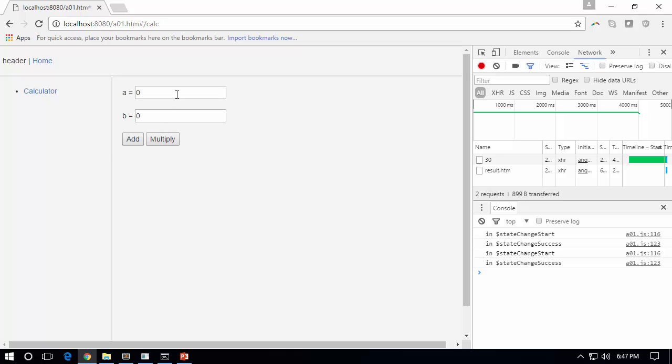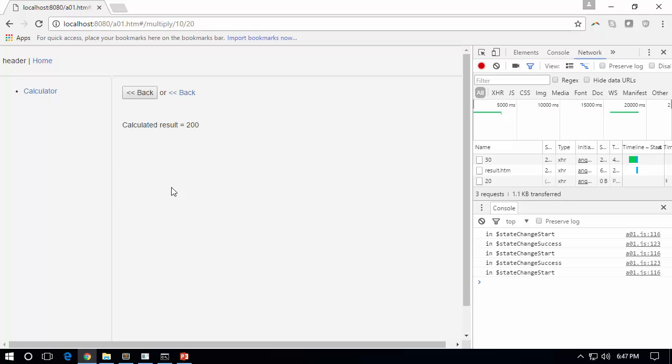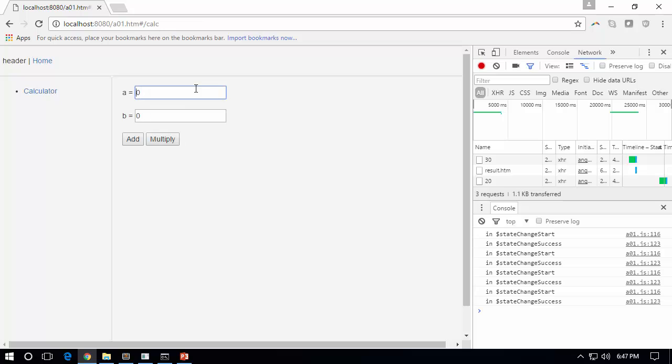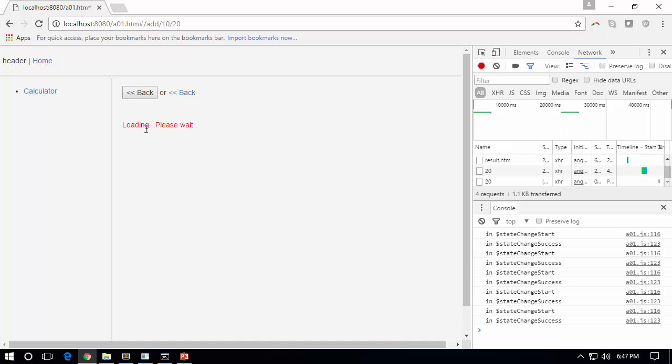So in that way we can show some progress even whenever you are using a resolution methodology. However, we'll have to make sure that those particular progress messages need to be shown in the previous states but not in the current state, because the current state will not even be loading at that moment. But for the case of add method, we are not using resolution, so it actually switches immediately to the new state, and that is where we can take advantage of showing the progress as part of the new state itself. So that is how the resolve really works as part of UI router.